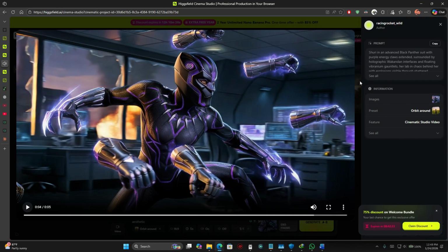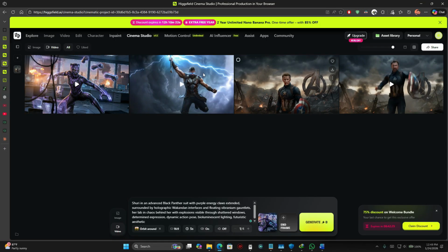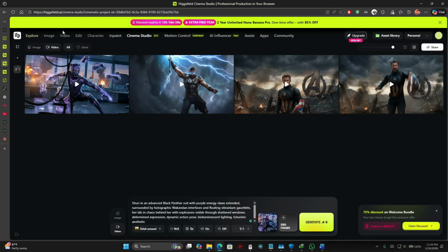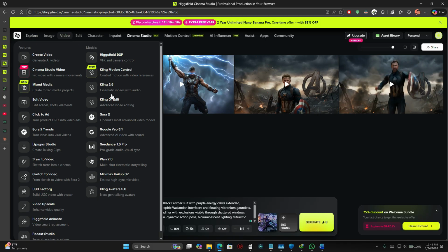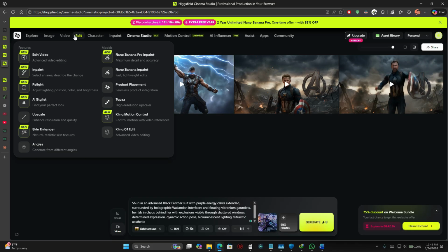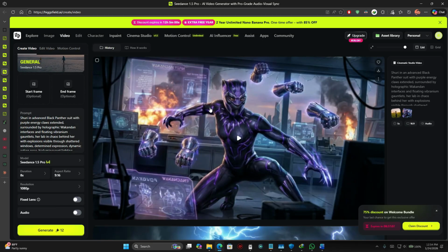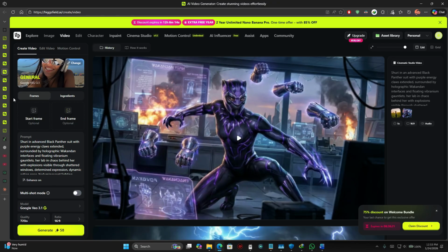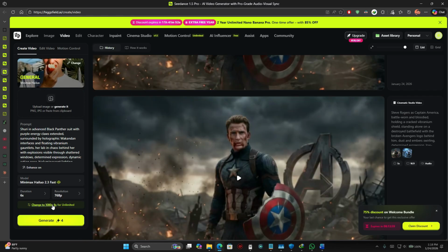So, okay, real talk for a second. I want to check how much other models would cost for this same work. Because when you are making a full trailer with multiple shots, costs add up fast. It is just expensive. Google Veo 3 cost 58 credits for 8 seconds of video. That's insane. For a 2-minute trailer, that will cost a whole lot of credits.